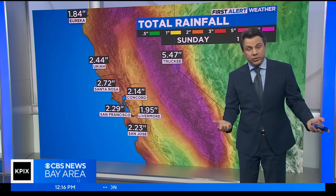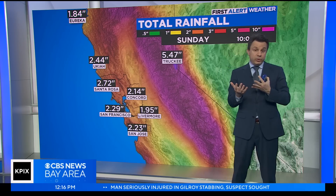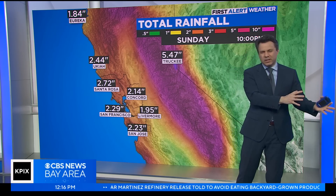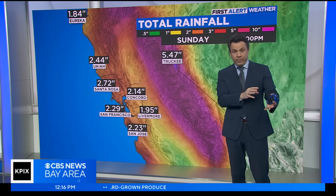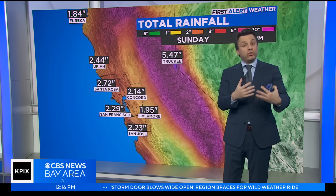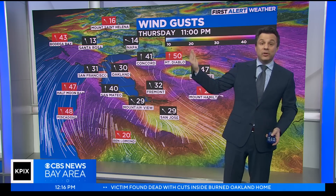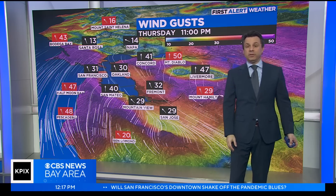The rainfall totals also tell the story — here's the takeaway. From Thursday afternoon through Saturday we could see about two to two and a half inches of rain. At this stage of winter and given the previous series of storms, this is not a major flood risk from a rivers and streams standpoint, but two to two and a half inches of rain in 36 hours is likely going to lead to some street-level flooding, low-lying intersections, and clogged gutters. That's a concern with this one.